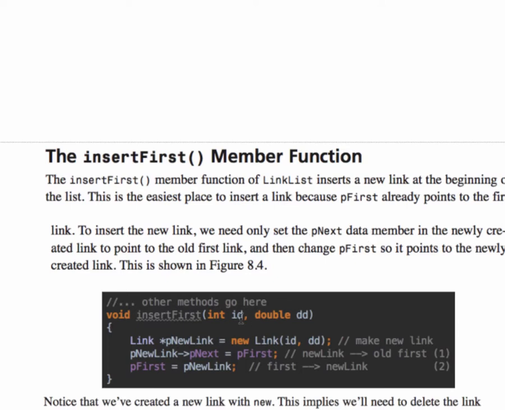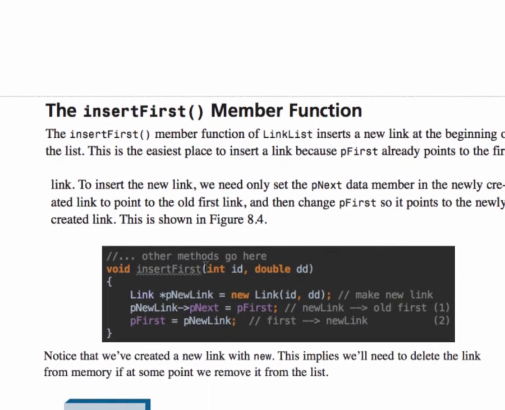Okay, so anyway, what does insertFirst do? Well, it takes two values, an integer variable and a double variable, so two numbers. And then it's going to create a new link. So newLink is equal to new Link, and then we're going to put the id and the dd in there.